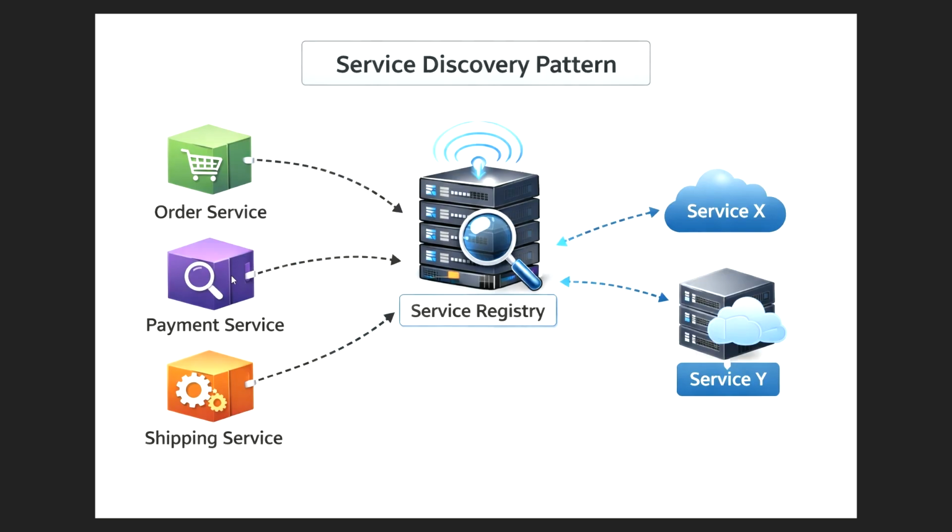Now new business microservices can get added. New instances of those services can be created based on the load, or the services can be scaled up using multiple pods, but the consuming services don't have to worry about the network addresses of other business microservices. Our microservice will talk only to the service registry. New services can be added or scaled up horizontally, it doesn't matter. This is how we can implement the service discovery pattern.